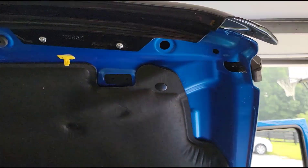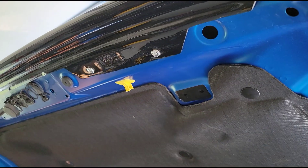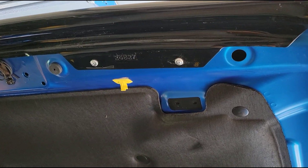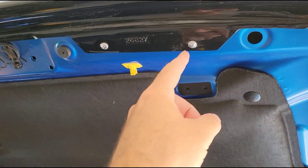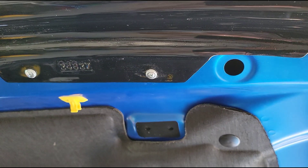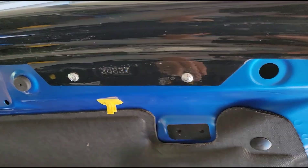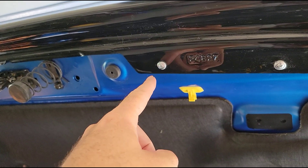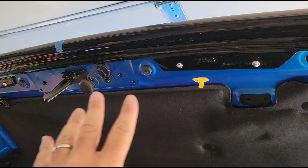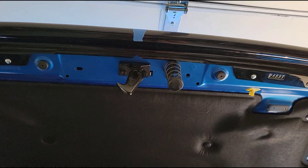They also give you some optional screws. I decided to go ahead and put them in there because even after I stuck this on the hood — and they give you alcohol wipes to clean everything down with, which I also used — it seemed a little wobbly and I just didn't really trust it. So I ran those screws in. They're self-tapping and really short. The best approach is to get a small drill bit, drill some pilot holes, and then use a manual screwdriver to run them in — I tried an electric screwdriver on the first one and it went through too fast and stripped out. With those four screws and the double-sided tape, now it's not going anywhere.